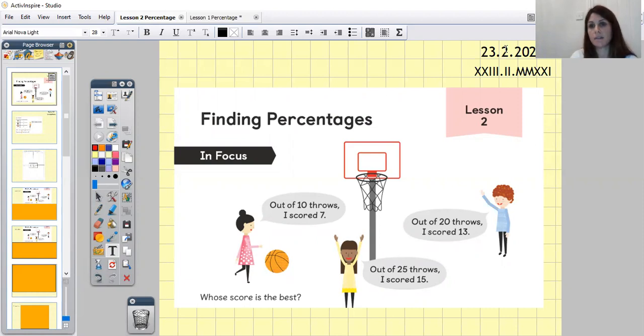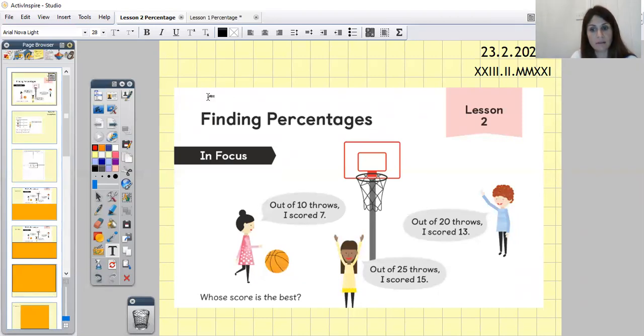Today's date, 23.2.21 or 2021. Obviously, we've got our Roman numerals date here as well. So we've got X, X, and then I. So 20, each of the X's is worth 10, isn't it? And then we've got III, so that's 23. 2, and then 2000. M is worth 1,000, isn't it? So that's 2021.